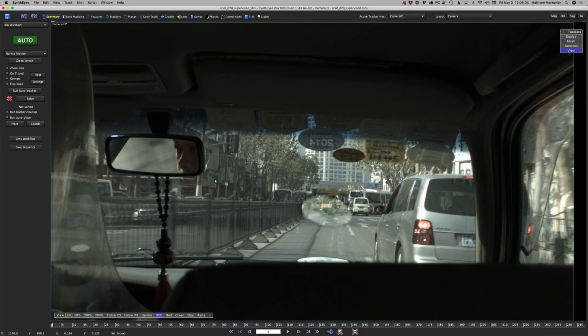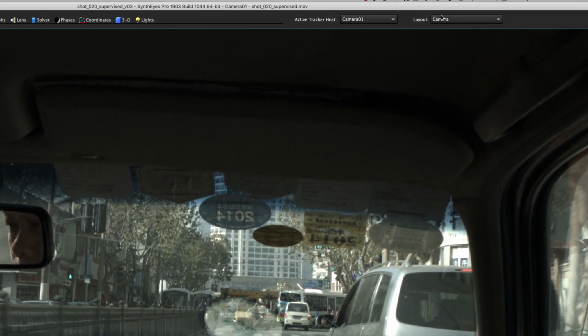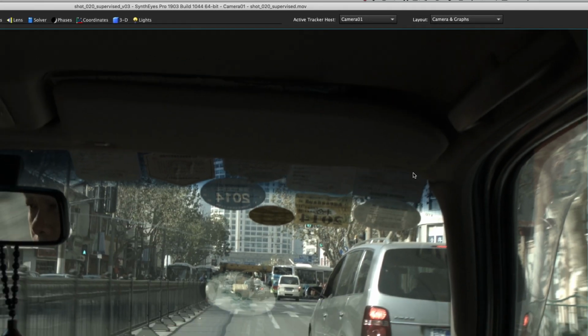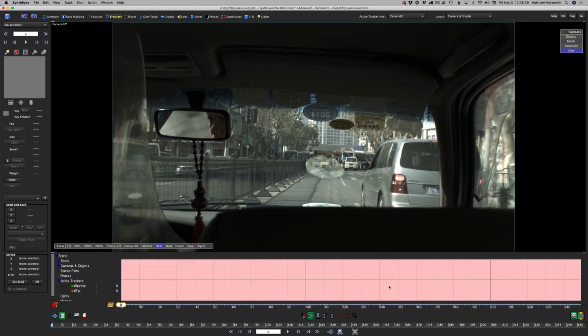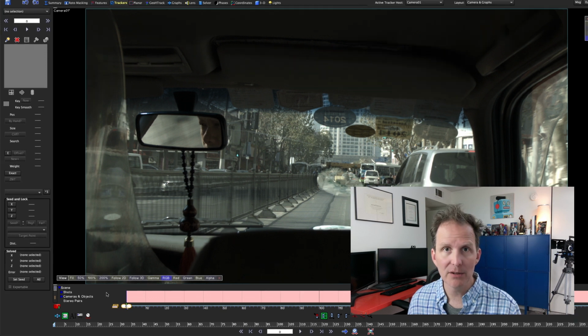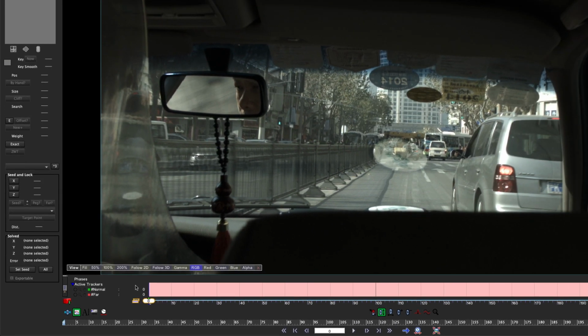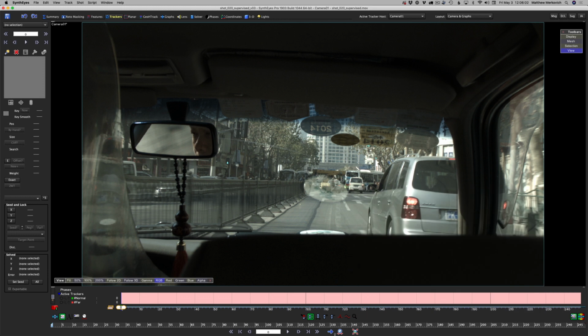Let's get in here and start doing some tracking. So when I'm going to start doing 2D tracking, I'm going to go into the tracker room and I'm going to go to Layout, Camera, and Graphs. And it's going to bring up this graph down here. On your machine, for the first time you're running this, it might look like this. Just drag that down. And then use your middle mouse button wheel to scroll down to where you can see active trackers. And then it'll show you how many trackers you have active all the time. It'll also show you in the bottom error histogram window, but you need to have some work done before it starts reporting back.